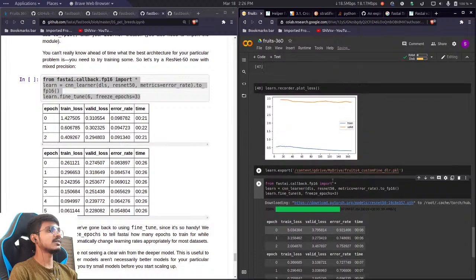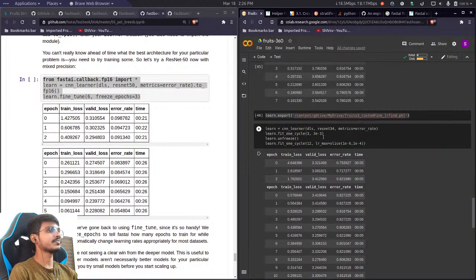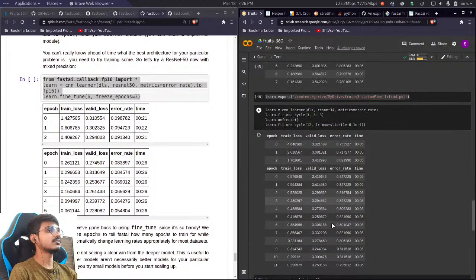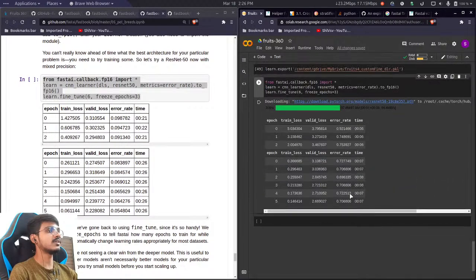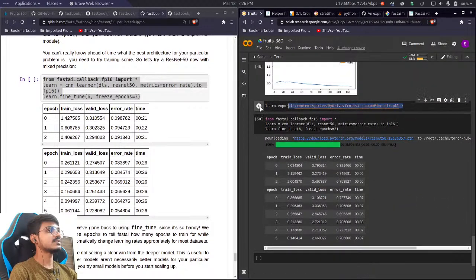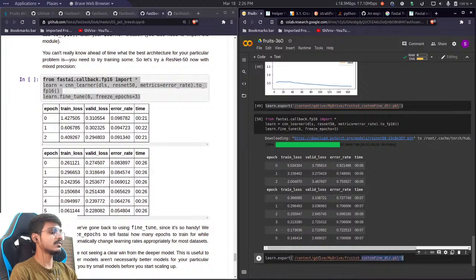So let's try to use this custom method for ResNet 50. Let me save this model as well. So this is for fruits 5, ResNet 50.